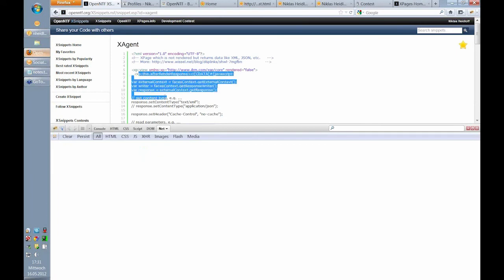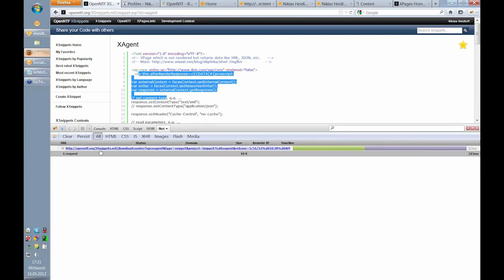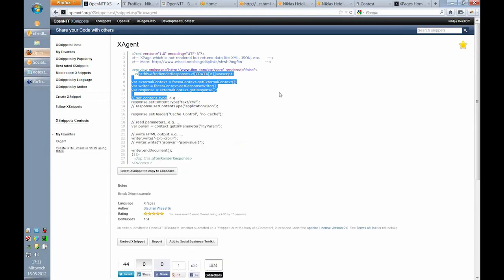When I actually do a copy to clipboard, there's something interesting going on, which is an asynchronous call to the Domino, to the OpenNTF server. In this case, we create a document in the XSnippets application to track how many times a specific snippet has been downloaded. Not downloaded, but copied in this case.